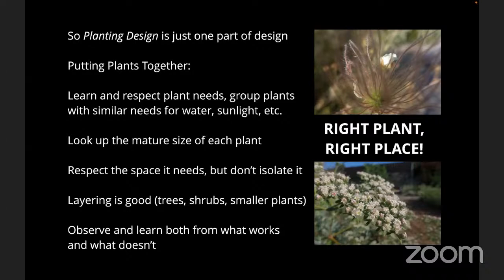And then as you go, observe and learn from what works and what doesn't. Remember, a garden is never truly done. We do all of this research and planning to make sure that everything gets the best chance to succeed, but there's always going to be something that needs to change after some time. So turn that into something interesting. What's the best way to let it evolve? If something didn't live, it's not about you being a bad gardener. Sometimes things happen, and then you get to learn from that experience.